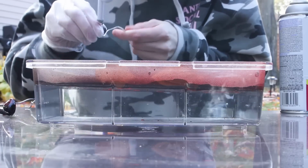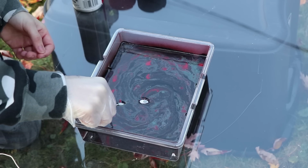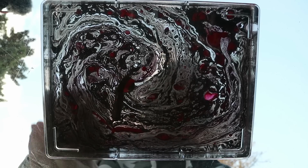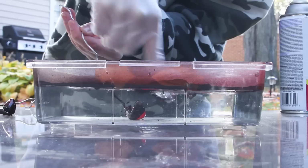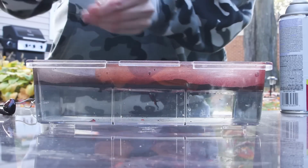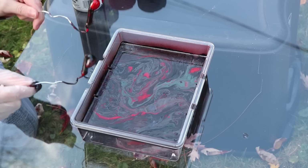Alright yo, I'm back. I'm pretty sure we can just go right in again. We get this side, and here we go. There we go, that one was good. We gotta swish all this stuff away. Goodbye, goodbye, and boom! That one turned out really, really good. We just got the AirPods done.